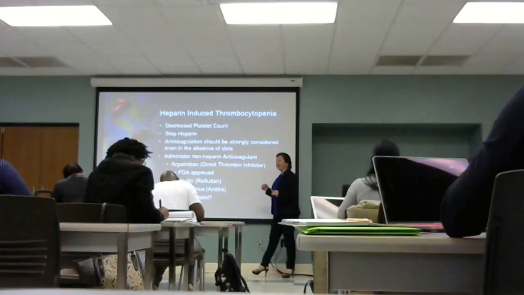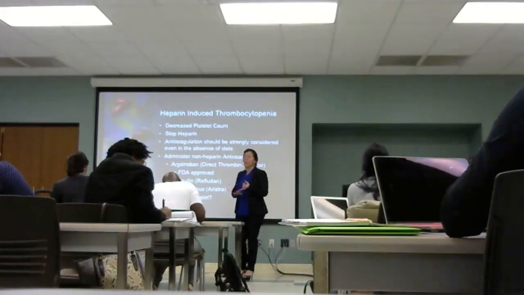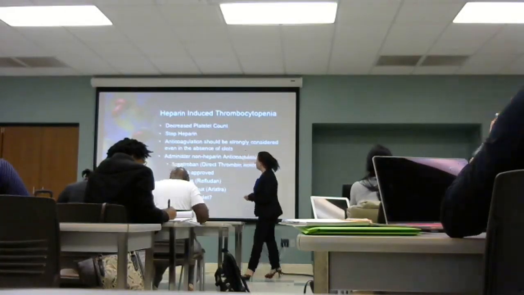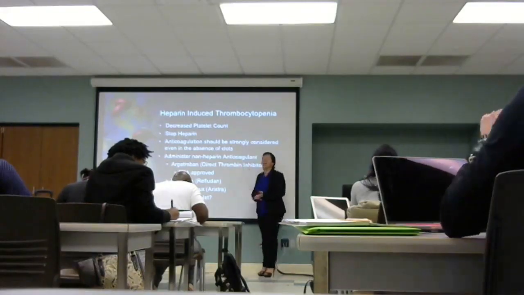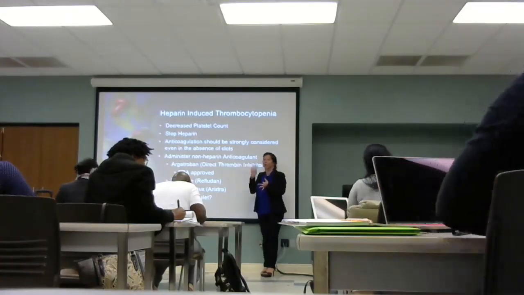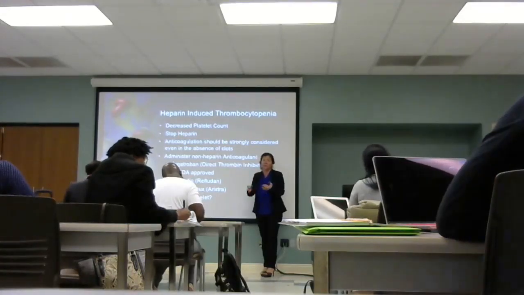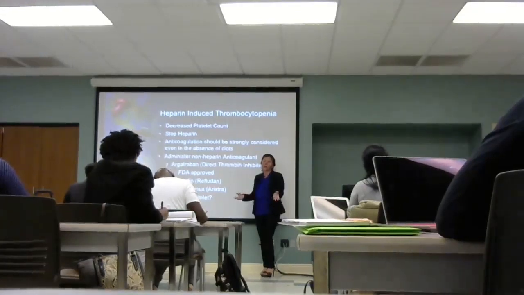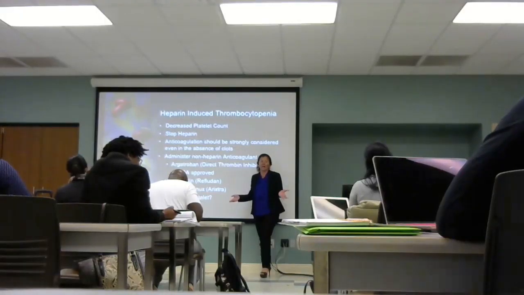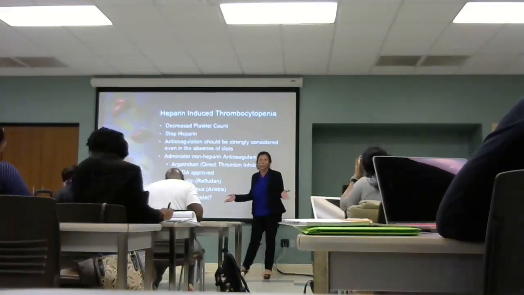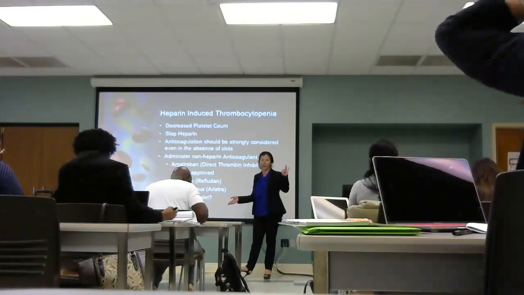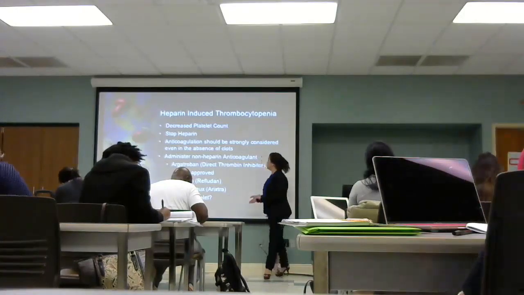So, again, criteria: thrombocytopenia more than 50% by the 5th day, even though in clinical practice we have seen it earlier. If the patient requires anticoagulation because they have an MI, an ischemic stroke, a PE, a DVT, mesenteric ischemia, you're not going to leave the patient without anticoagulation. So what are the choices that you have? I cannot, and nobody can, put the 3 choices at once in the same exam. So argatroban, Refludan, or an Xa inhibitor. Those are the only 3 that are acceptable. Okay?